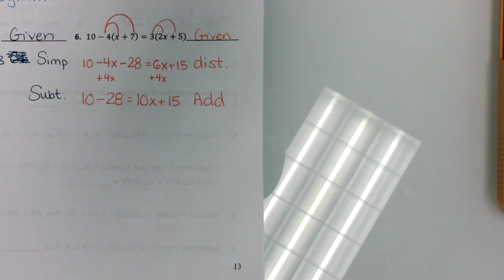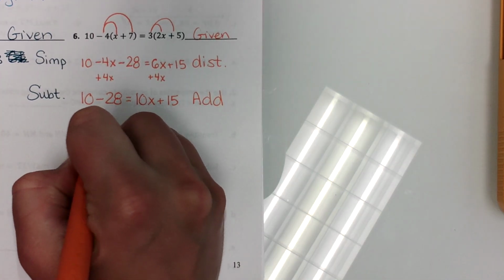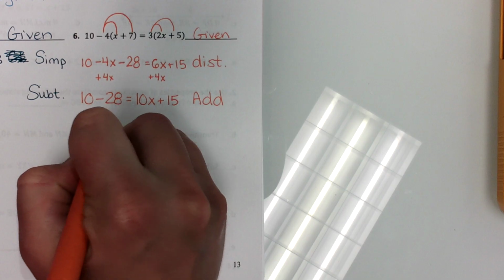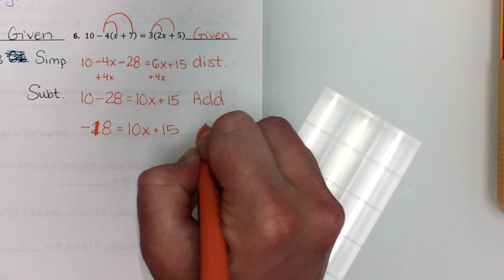Now, some people instinctively want to, as they're doing that, put the 10 minus 28 together. You can't do them at the same time. Not in a proof. They are separate steps. Can I put the 10 minus 28 together? Yes. What's that called? Combining like terms. But combining like terms isn't something we say in a proof. We call it simplify.